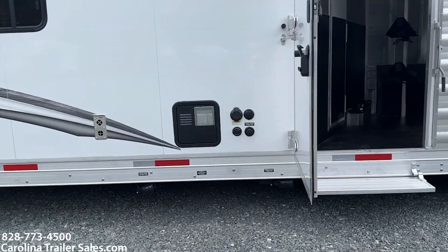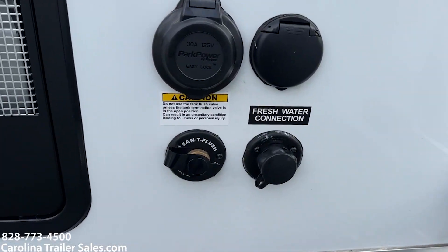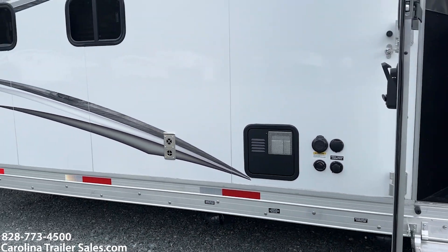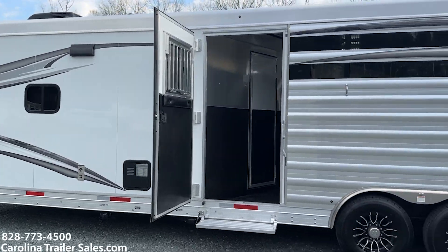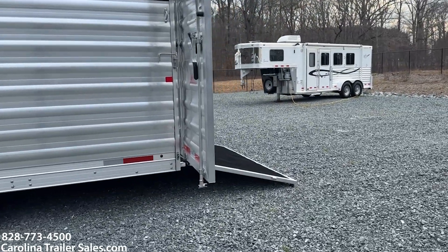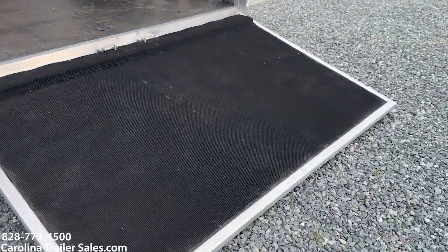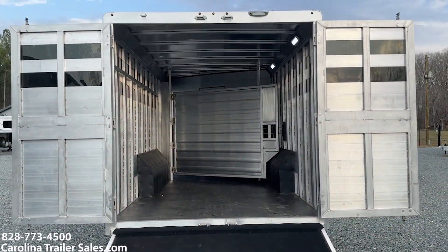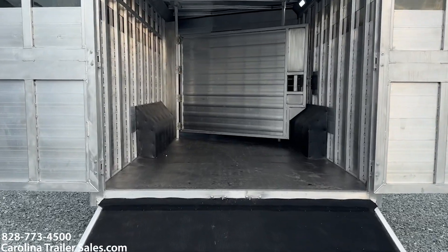It does have sani wash, which is an upgraded option that enables you to clean out your black tank — you just hook a hose straight to that hookup. This trailer does have an added rear ramp, which is an upgrade as well. It's got 50-50 butterfly doors. There's a load light on the back and LED lights on the inside.